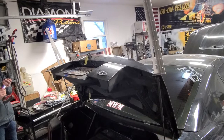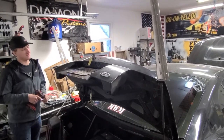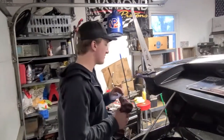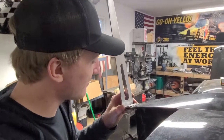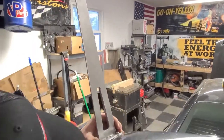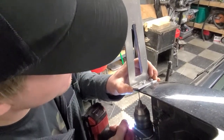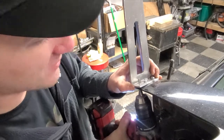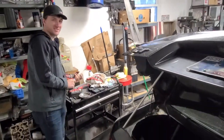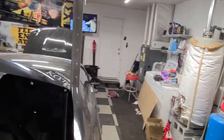We have the outer supports drilled and bolted to Brandon's trunk lid. We have one more bolt on the other side. Brandon drilled it from the back side on the passenger side. We'll see if he can do it again. Jeez. Thinking professional. Probably lightning. Yeah. So we'll get these bolted on.